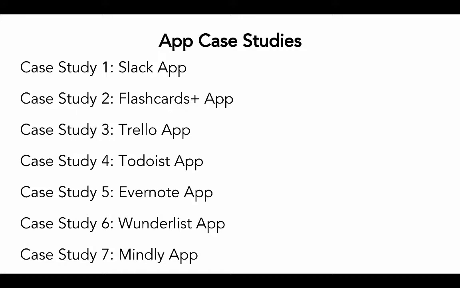In this course, we will review 10 different apps. We will have 7 case study apps and the 3 other apps that you will review as part of your assignment number 10. As part of our app case study work, I will also assign a few simple tasks for you to perform while using each of these apps. The objective of these case studies is to learn and utilize the mobile formula to understand and measure mobile product success. If you don't have a smartphone, please kindly let me know so that you can perform the case studies on your computer, or I can find some kind of substitute for you to review.